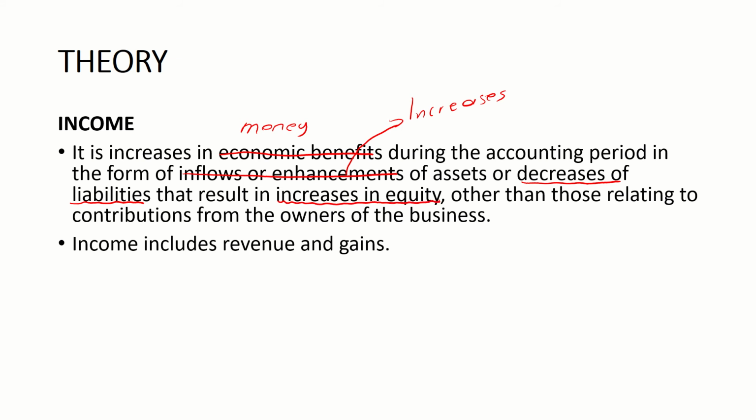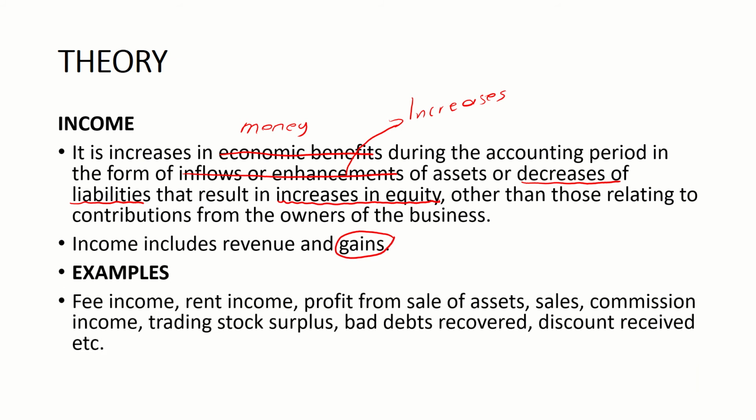Now, income will increase owner's equity, but anything else that is contributed by the owner that will increase our money and increase our assets and decrease our liabilities, that comes from the owner. Anything that comes from the owners of the business may not be recognized as income. Income includes revenues and gains.